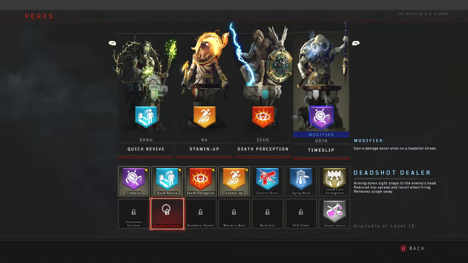Deadshot Dealer is a bit different, or Deadshot Daiquiri as it used to be called. Normally it would just, when you aim, it snaps to the enemy's head. As you can see there, you gain a damage boost when on a headshot streak. Okay, and so what that looks like, the indicator will flash red, and then it'll start to fill up. Once you fill up the picture, you have to get one more headshot, and then the actual outline will be red. And that's how you've known that you got your damage boost. After that, you can start getting body kills all day long.